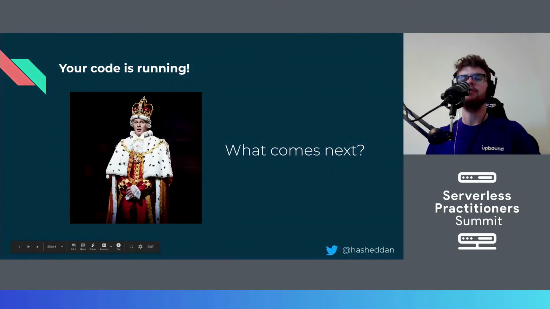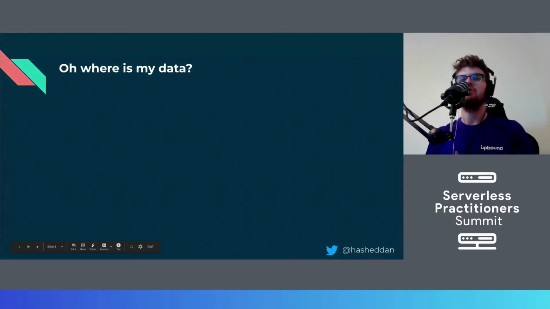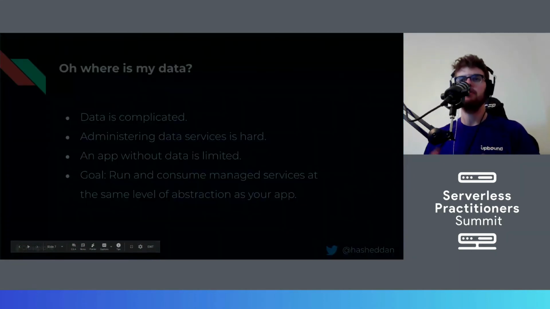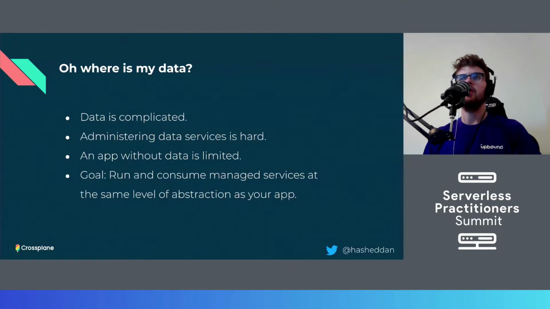What we want to do is defer that management and create an abstraction just like we do for our workloads with serverless functions. So Crossplane allows you to provision managed services on cloud providers or on-prem, wherever you'd like, that are managed services that you can then consume in your Kubernetes cluster. And what we want to do today is be able to deploy our code using serverless functions on Kubernetes and deploy our managed services with Crossplane and then wire those two things together. So we want a consistent level of abstraction across our data services and our workloads.